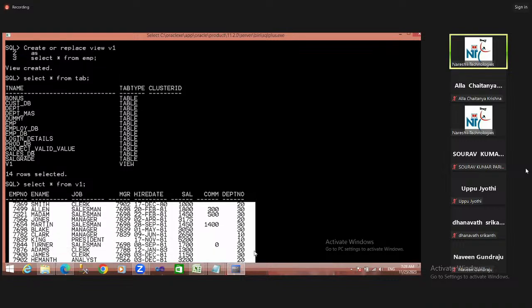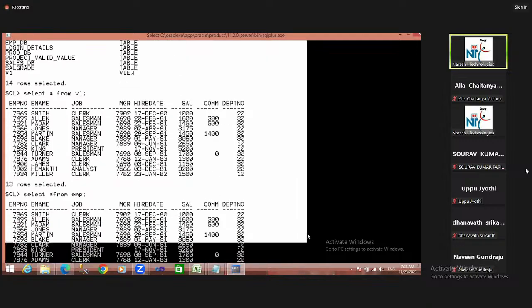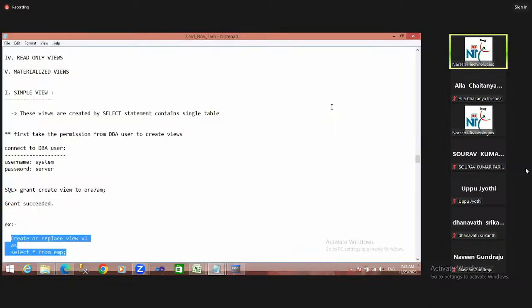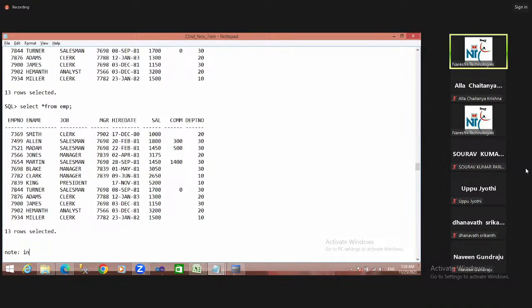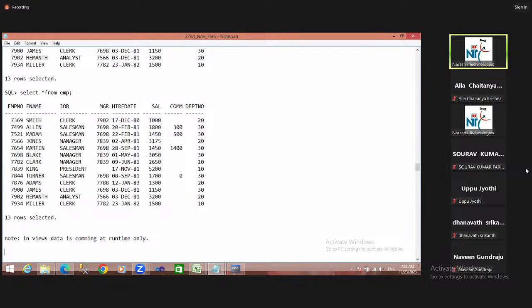Does a view contain any data internally? No. In views, data is coming at runtime. How, sir? Any simple example? Take a mirror, we know a mirror, right? A mirror is one of the objects. Once you look at the mirror, your face is there, right? Your face displays inside the mirror.